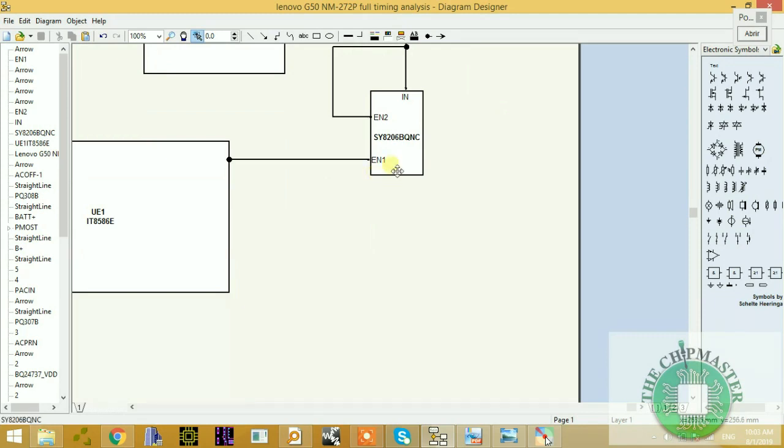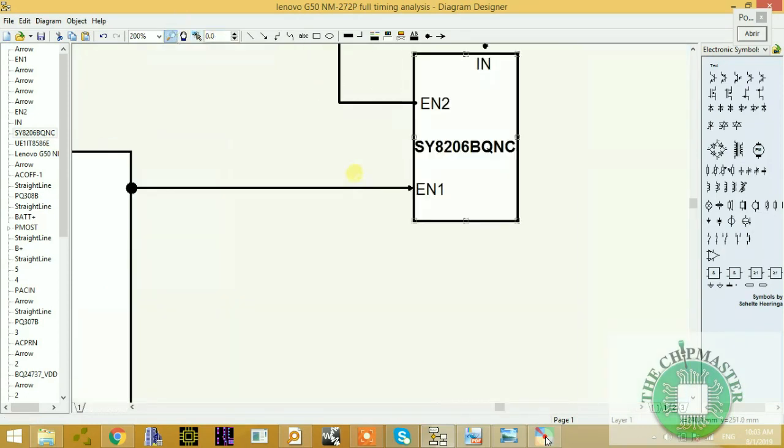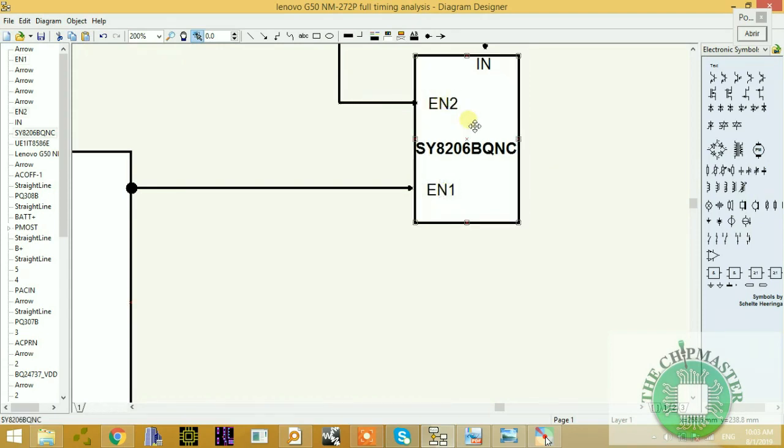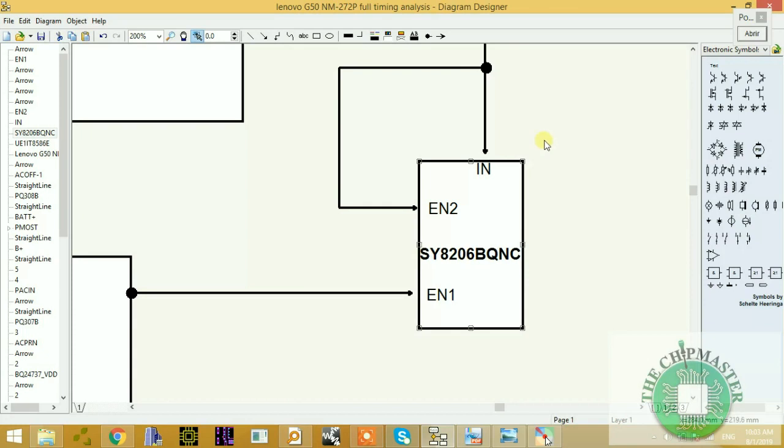So where's my arrows? Okay, it's there. All right. Okay, good.